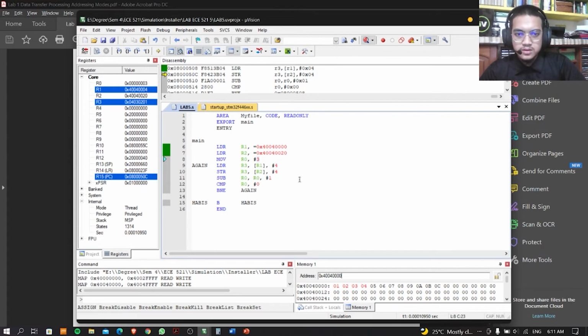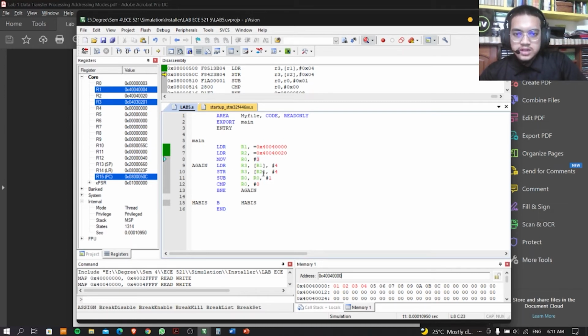Why 4? Because I want it to start on the next 4th byte. This is 0 1 2 3, 4, and I want it to start at 4.